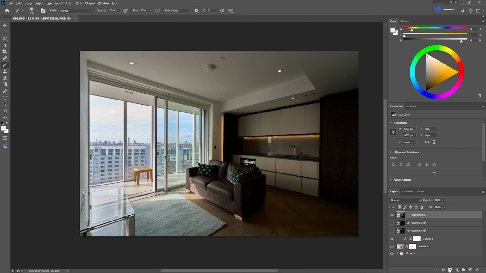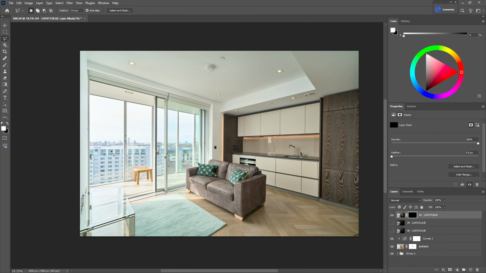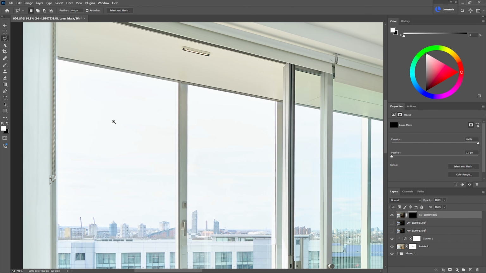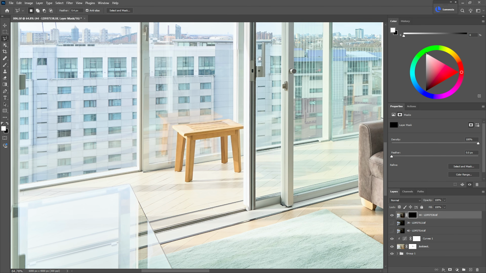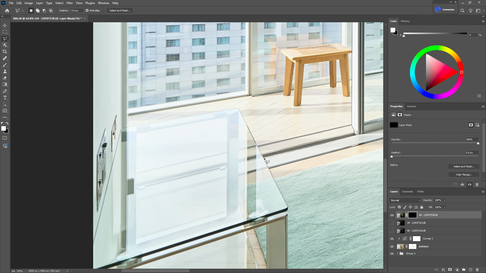All right, let's cut into the views. So I am going to basically cut into the whole thing, I think including this table.